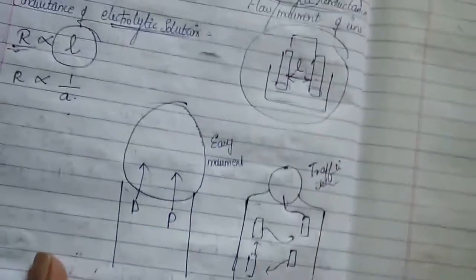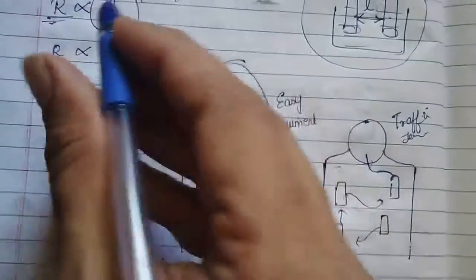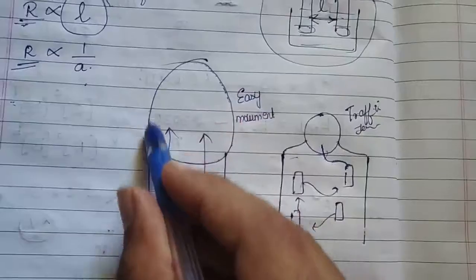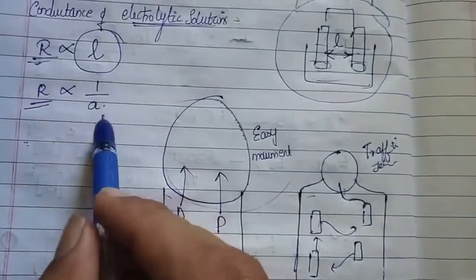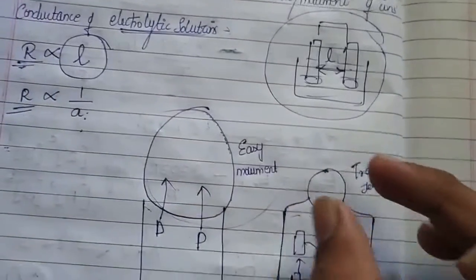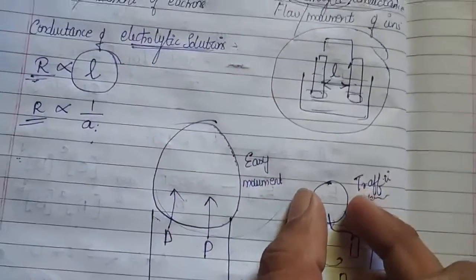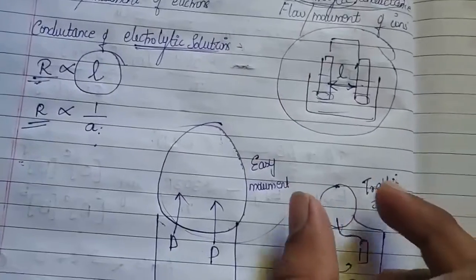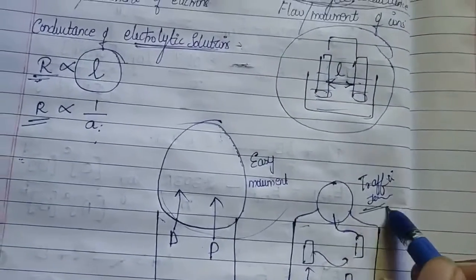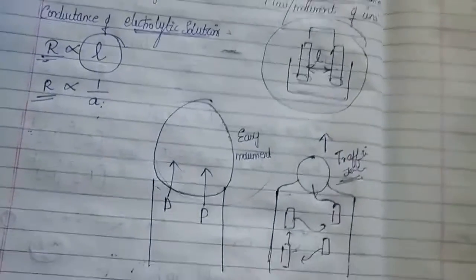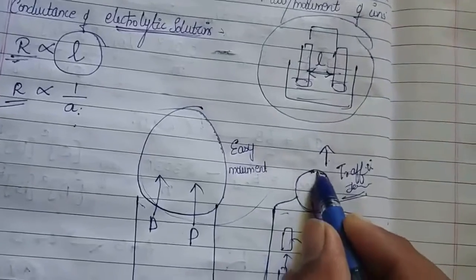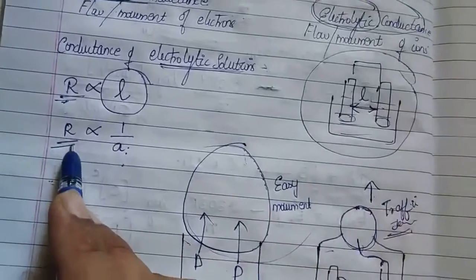Now how can you relate this to our concept of resistance? Consider the resistance as your traffic jam, and whatever the broad size of your diameter of your tunnel is there, consider it as an area of cross section. Okay, so you can just observe that whenever the area of the cross section of the tunnel is less, what happened to the traffic jam? It is more. The same concept. Whenever the area of cross section of your electrode is less, traffic jam na resistance ange consider ಮಾಡೋಣ.